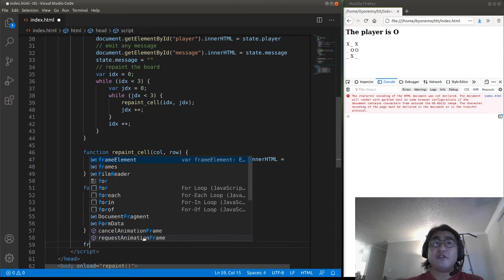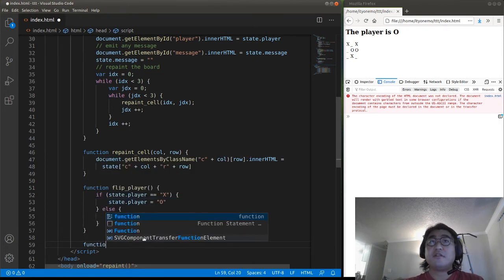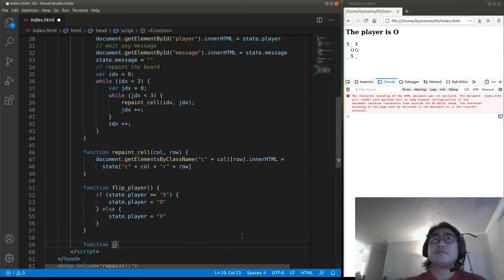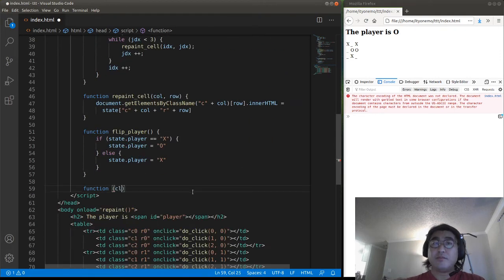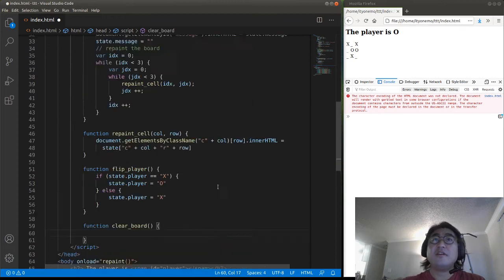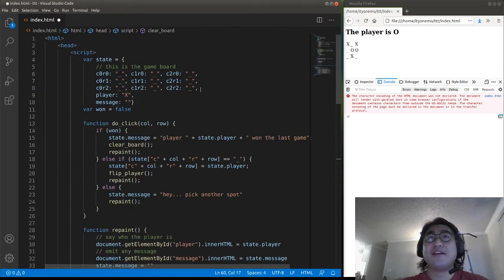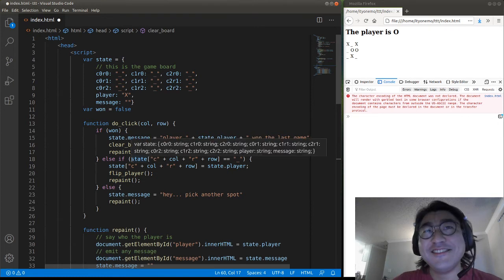So function clear board. And if you've noticed, I've basically done this in a super functional style. Live with it.